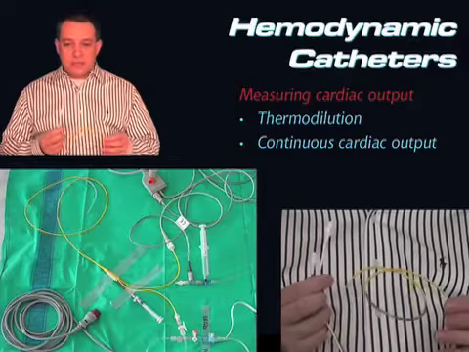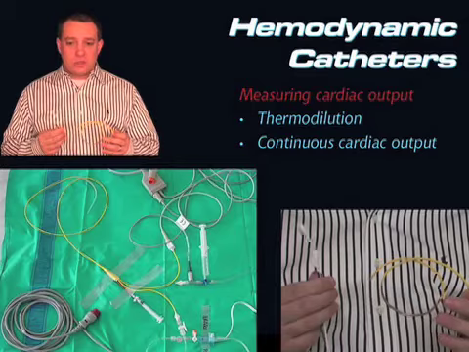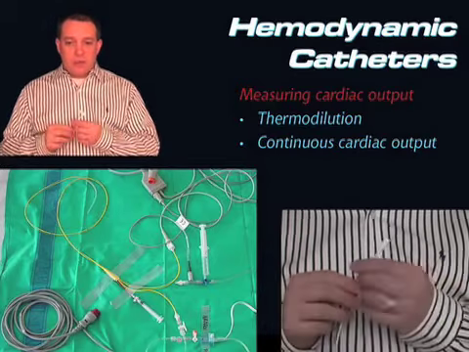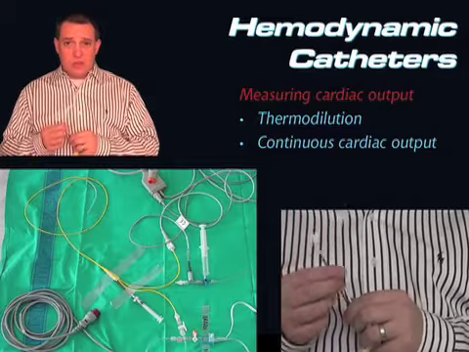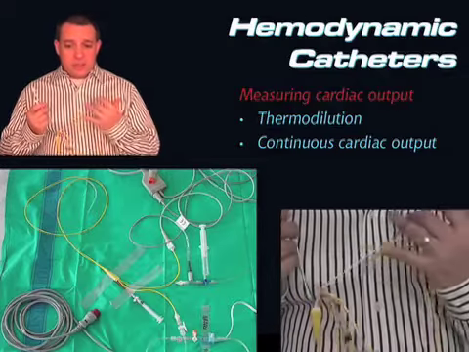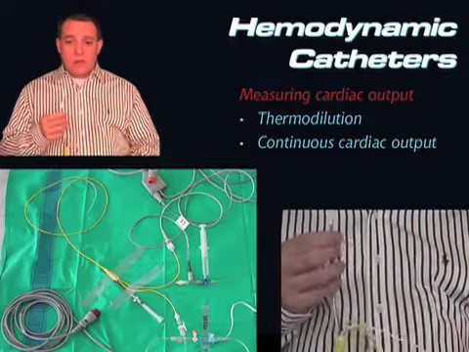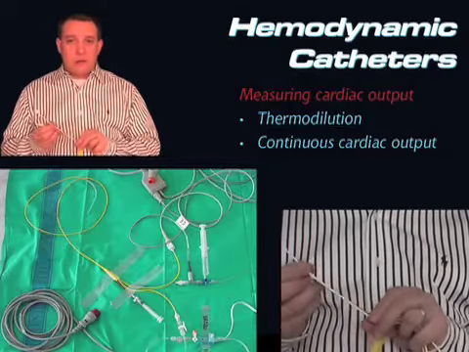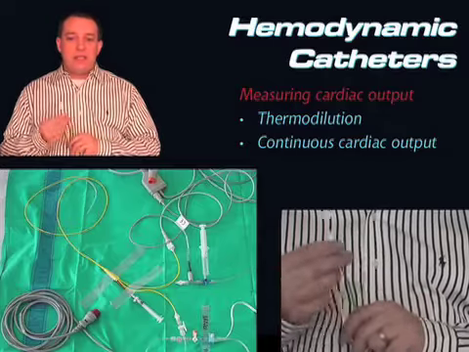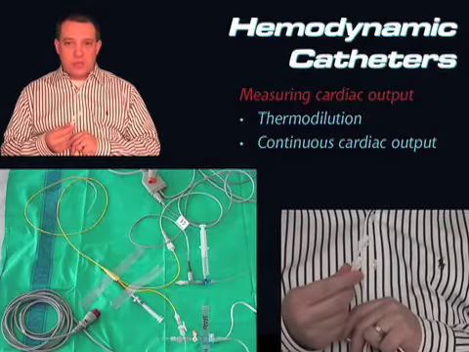Well, we said that this was a continuous cardiac output swan, so why in the world do we have injectate ports? Well, these injectate ports, actually, we don't even need to inject anything through them anymore. On this swan, and the continuous cardiac output swan, really these injectate ports are just central lines. So what do we do with them? Well, we can do anything with these injectate ports that we would do with the central line.